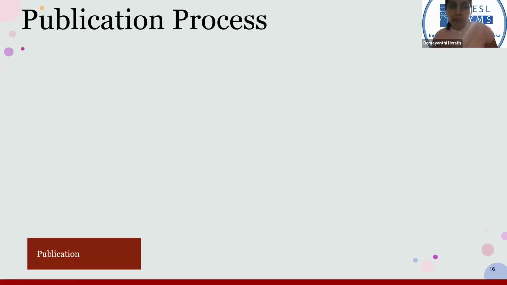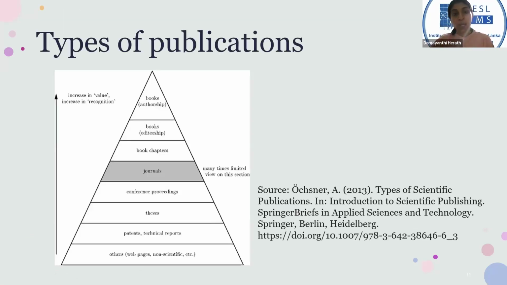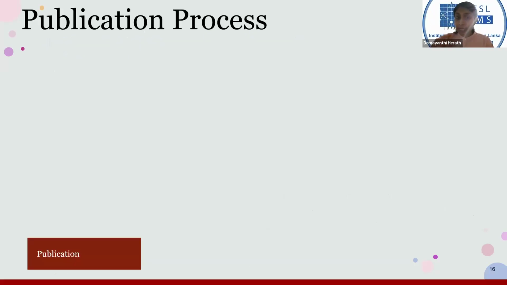Okay. So this is what we are aiming at. We are aiming at a publication. A publication can be a paper, a thesis, a conference proceeding, or a journal paper. It can be a book chapter. It can be a book. This is what we want. So where do we start this publication process? Any thoughts? What is the starting point of a publication process? The key element of the publication process, the first step. Any thoughts, any answers on the chat? So where do we start this publication process?